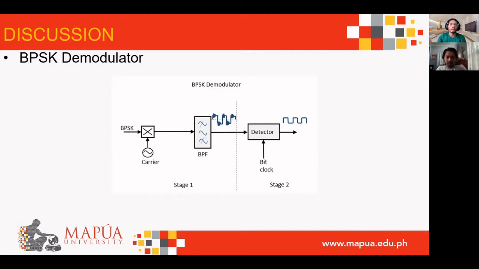You can see on the screen there are two stages for the BPSK demodulator, stage 1 and stage 2. The first stage is the translation back to baseband with recovery of the band-limited message. Then at the second stage is the regeneration from the band-limited waveform back to the binary bit stream. As you can see, the pulse is a square wave. On this stage, the translation back to baseband requires a local synchronized carrier.